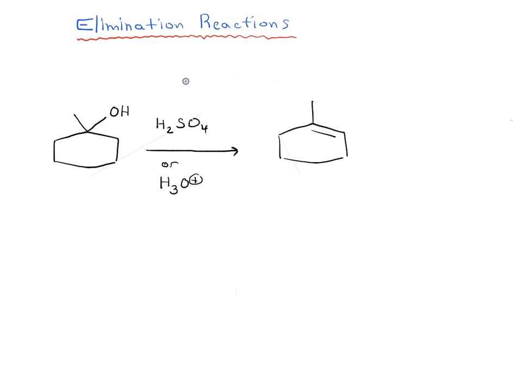Now there is a second variable or second case where eliminations or E1 reactions tend to be favored, and here's an example. So if we take, for example, a tertiary alcohol and we add a strong acid. Now this is a strong acid, this is sulfuric acid, and it's also non-nucleophilic.